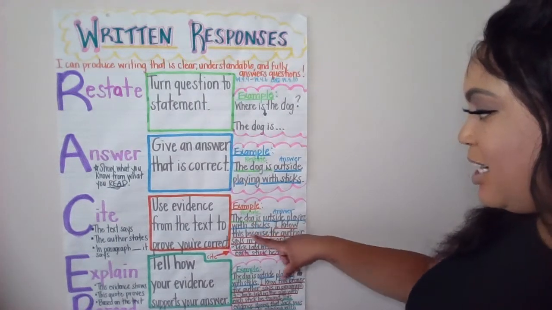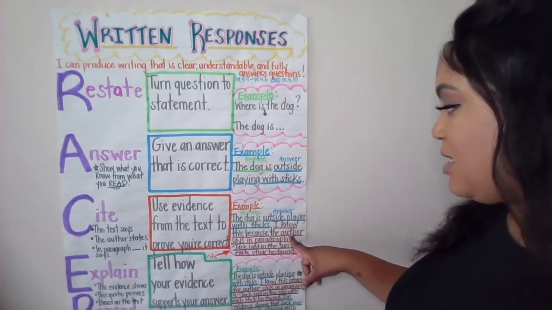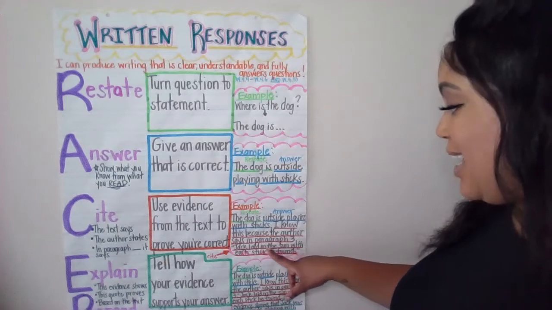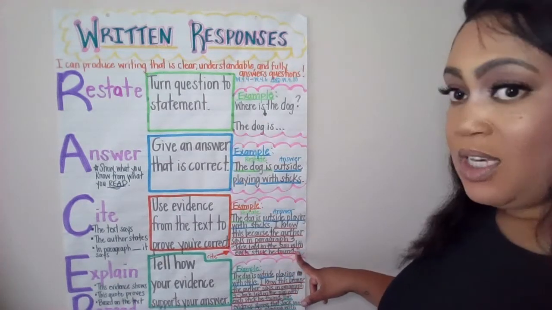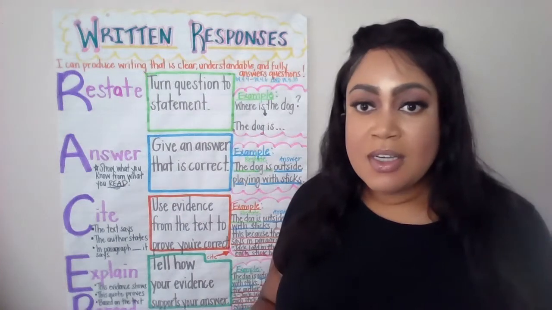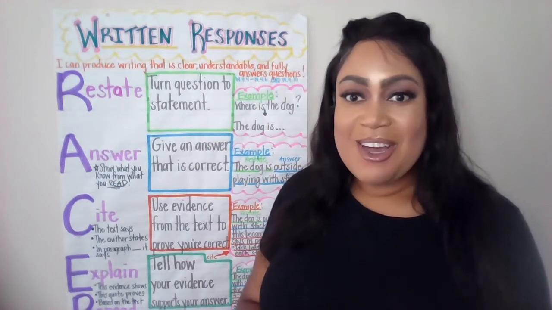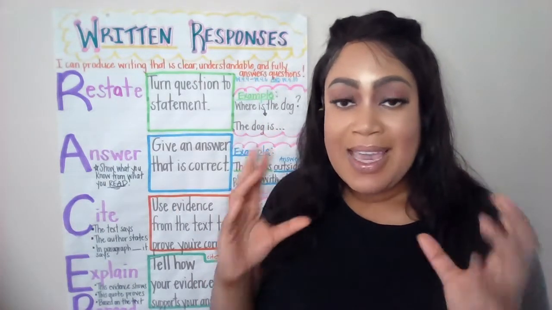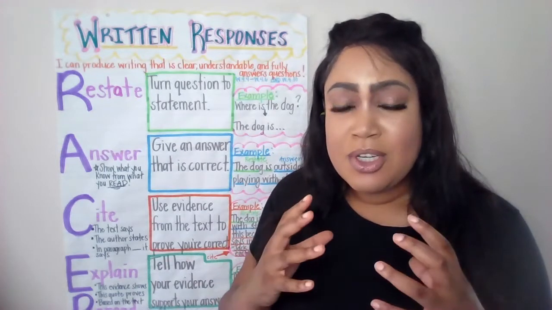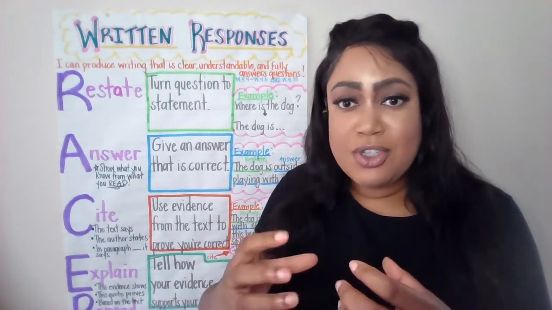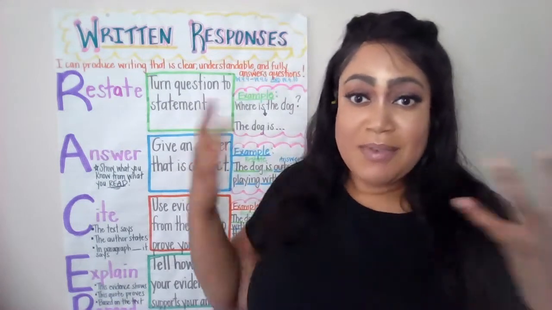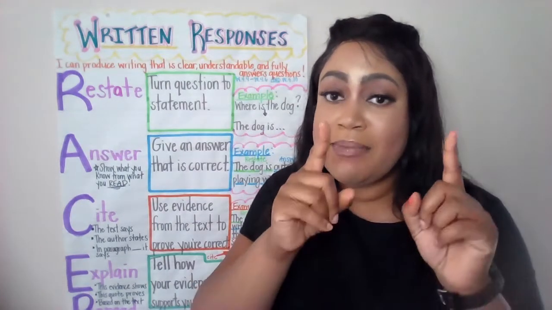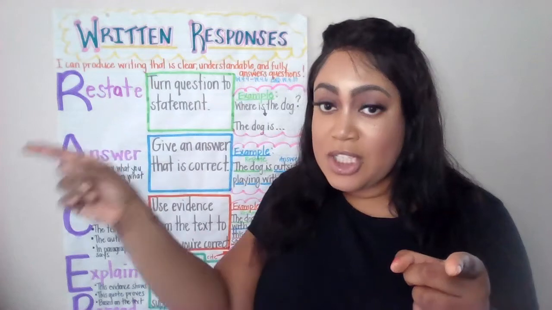All right. So the dog is outside playing with sticks. I know this because the author says in paragraph 3, quote, "Jack laid in the sun with each stick he found," end quote. Quotation marks are your friend, because when you include quotation marks in your answer, you are showing the reader, who is me or whoever's reading your answer, that you are pulling from the text. Hey, not only do I know where the dog is, I'm going to show you from the author's words exactly where the dog is.